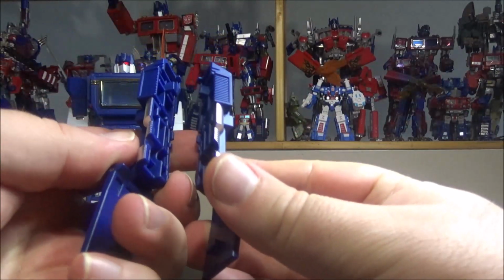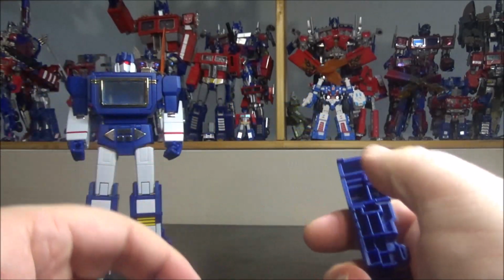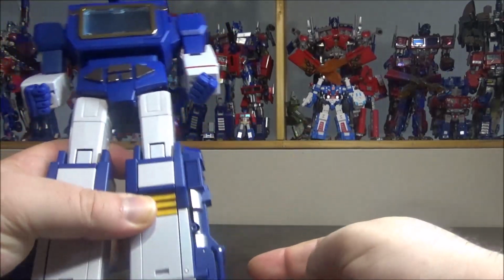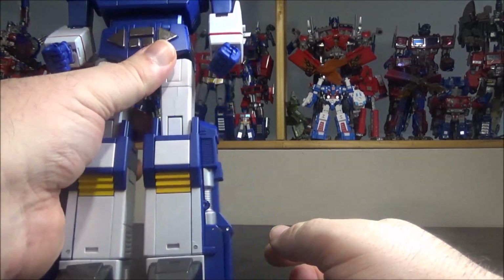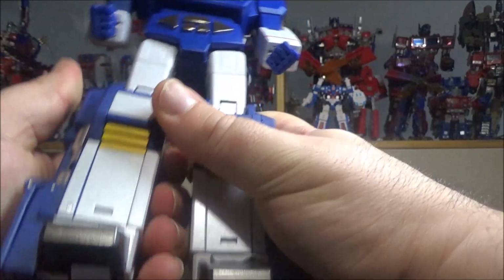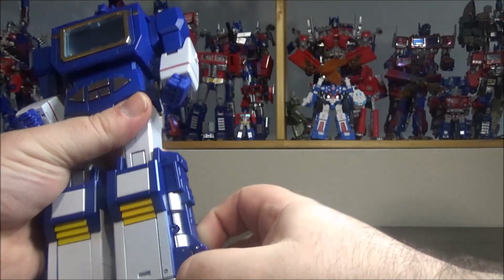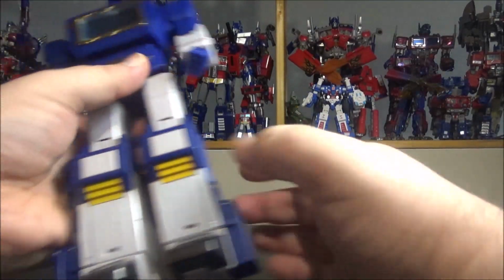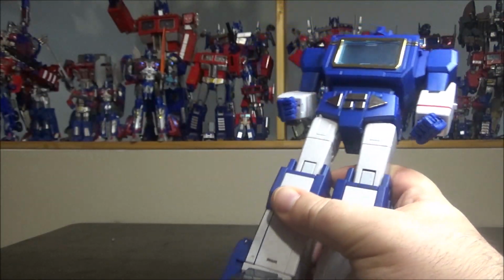Like I said, this is for looking more like a G1 toy Soundwave. These panels go on the side right here. It's pretty cool, but the main problem with this is you cannot transform it once you have these on. They look decent, but can't transform them. So to me, this is rather useless. But when you take them out, you have these parts that look kind of odd. So these, for me, not too great.